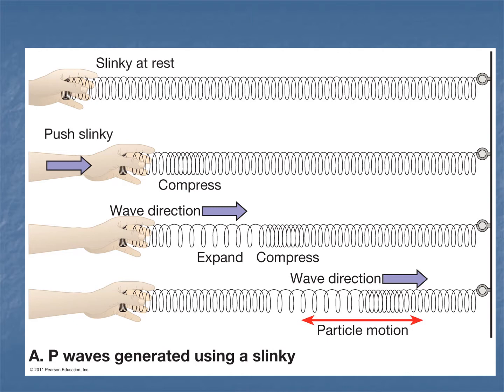This is what we did in class with a slinky. I kind of like the static drawing. You just hold the slinky still and push at one end, and you're going to see what looks like something dark traveling through it. Where it looks dark is where the pieces of metal are compressing together. They'll compress together and then squeeze apart parallel to the direction of wave travel.